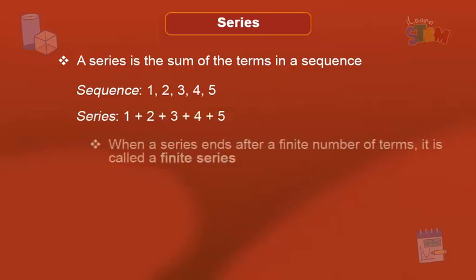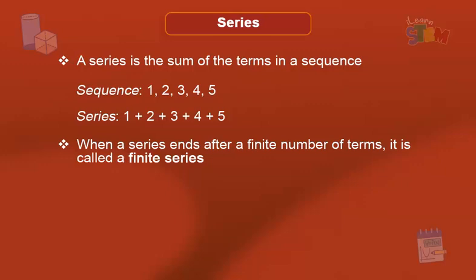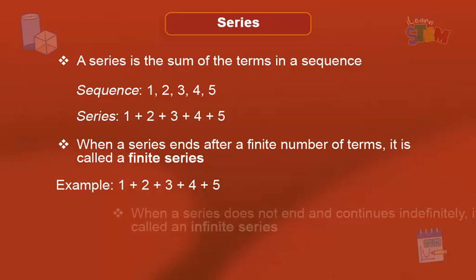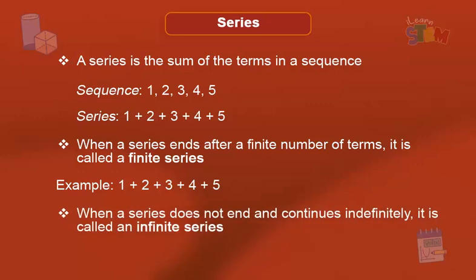When a series ends after a finite number of terms, it is called a finite series. Here is an example. However, when a series does not end and continues indefinitely, it is called an infinite series. Here is an example. Follow me, let's explore some notations commonly used to represent series.